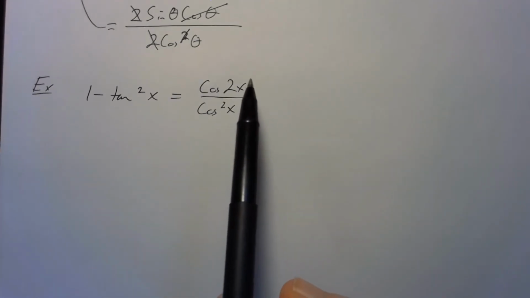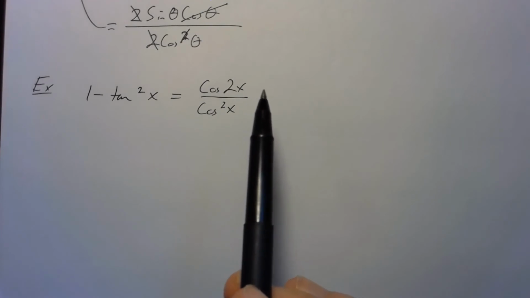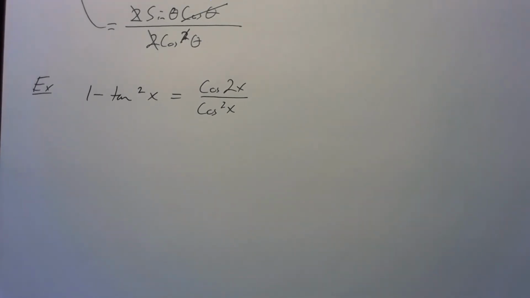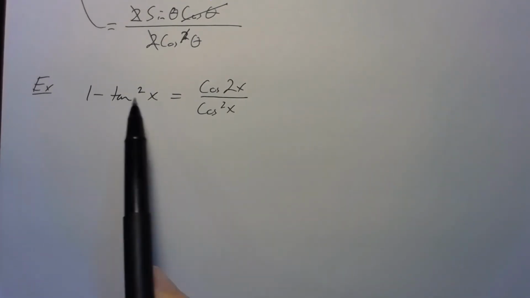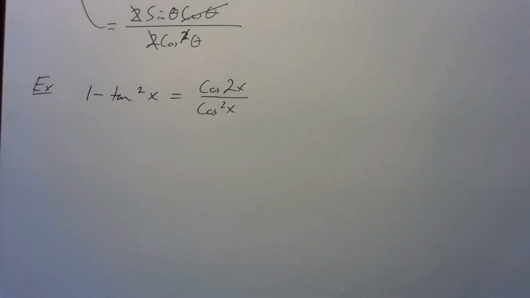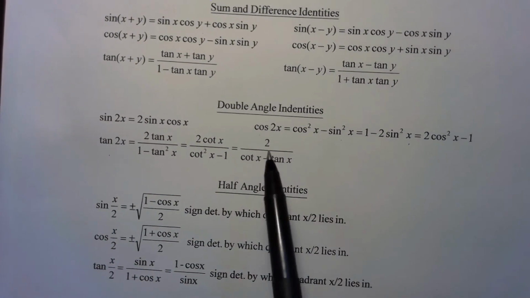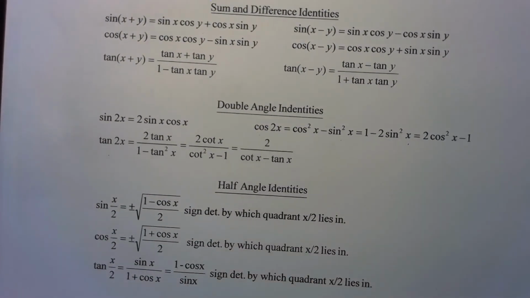Again, I might not need to use the power reducing or the half angle identities here at all. That might be the way that they want me to take, but I'm only going to use the identities that I think are most effective. Given that I have all these squared powers and one double angle, I'm going to work with the double angle first. I'm going to work with this cosine of 2x.